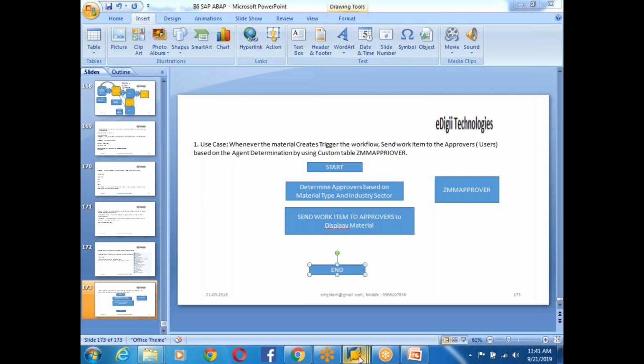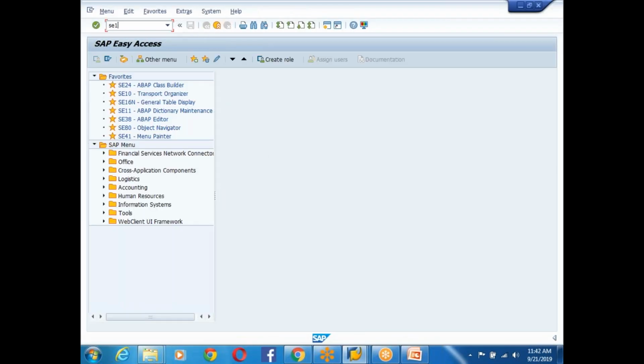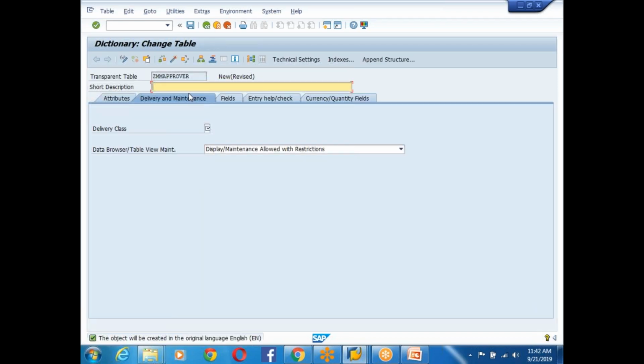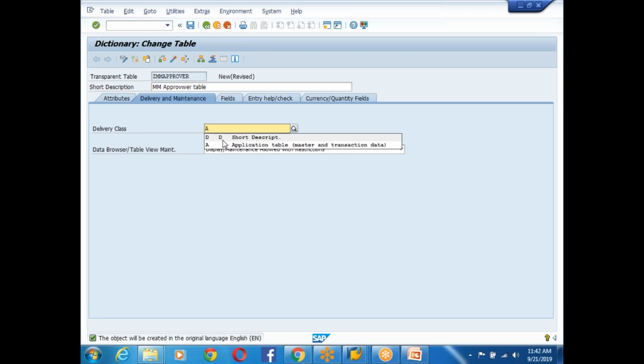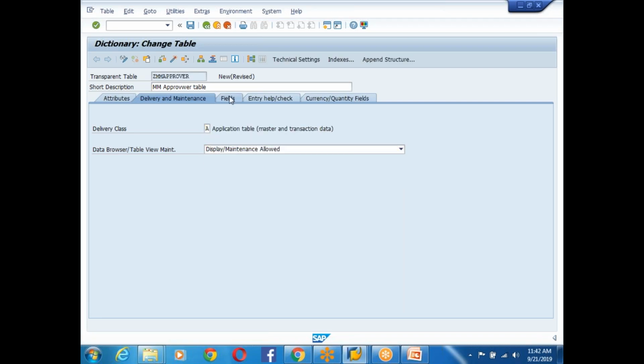So first, let me design a database table. I'm going to create a table in SE11, GMM approver, and create. It's an MM approver table, and it's maintenance allowed, and fields.